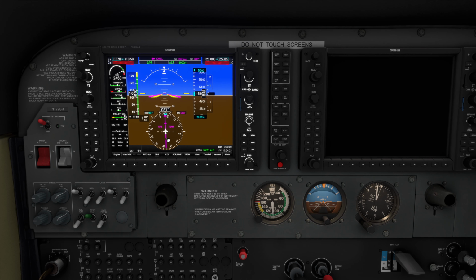If you do want a moving map back, you can go to the map HSI option over here to the soft key and push that. And let's see here, am I doing that right? Yes, there we go. So we push that map HSI key, we go to layout, and we can either put it on the HSI. So there's our moving map on the HSI, and we can zoom out there. So we've got a little moving map back, and that actually turns the HSI into a little bit of an arc, or we can turn it into the inset map so that we have a square moving map over here.